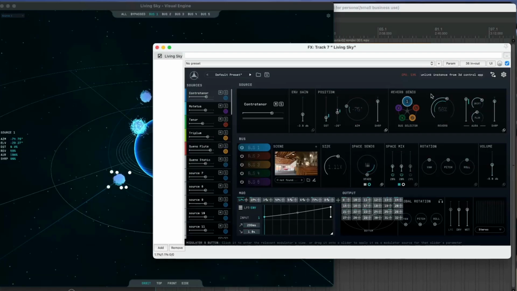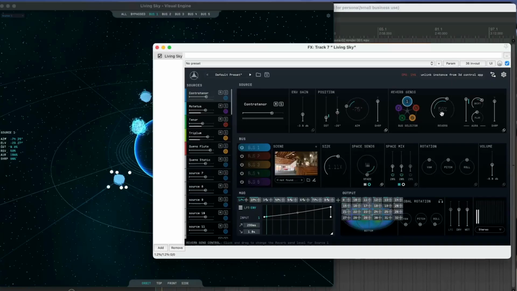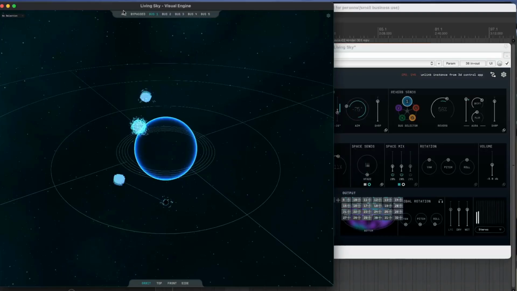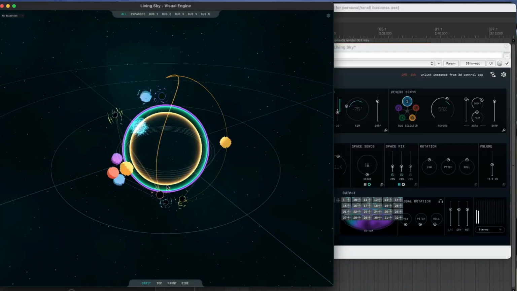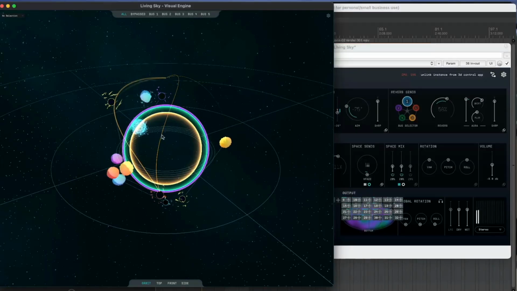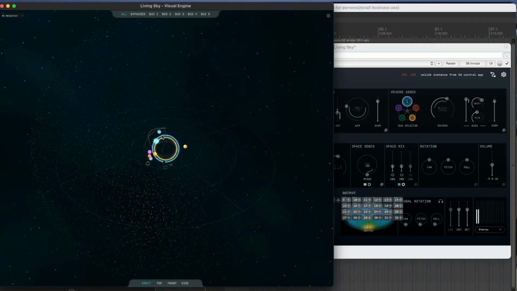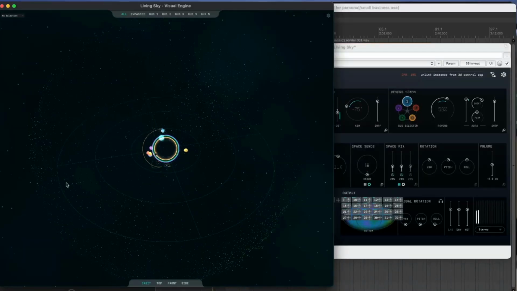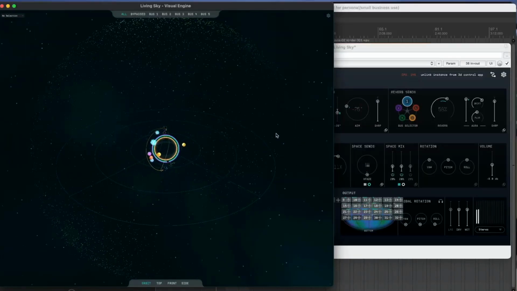So it's very dynamic, and if I play something, you can see the parameters reacting in real time here, and in here as well. When we put them all here in the 3D interface, these are the objects or the tracks being modulated in real time in space. So you get a visualization of the full field, and as you can see, this is the full ambisonic mixing field that you've got to play with.